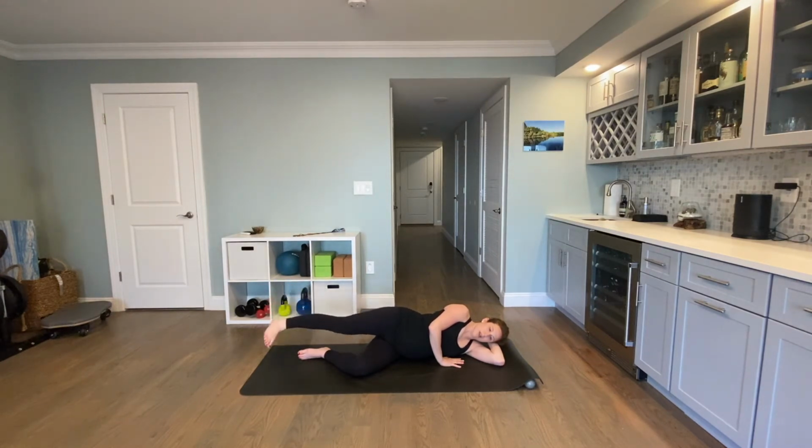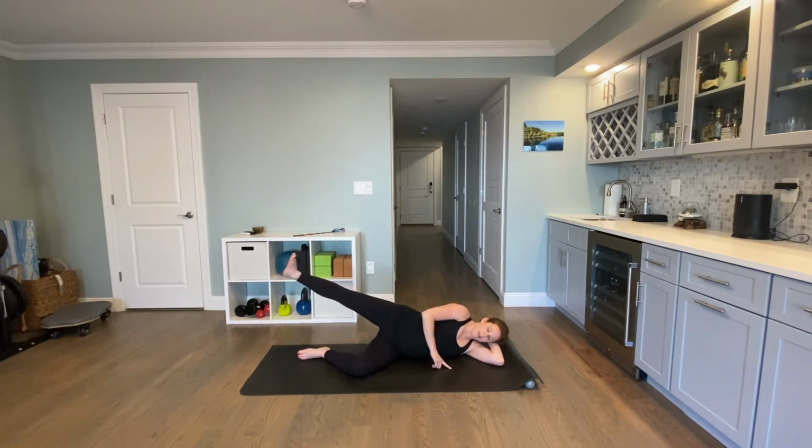last one. And then externally rotate. Hips again, stay forward, lift the toe towards the ceiling for 8, 7, don't worry about your foot hitting the ground, 4, 3, 2, and last one. And then lower your leg all the way down.